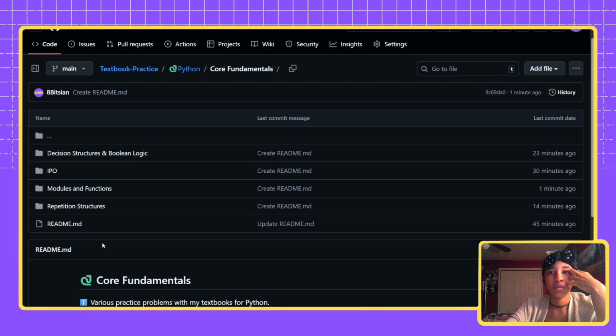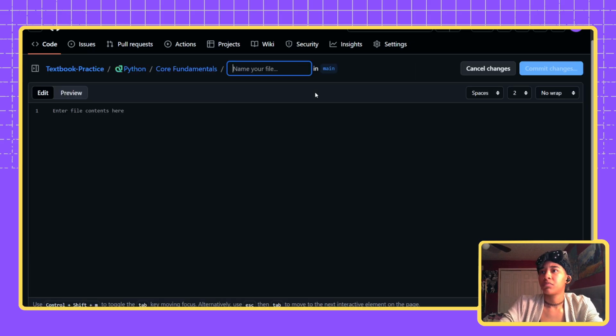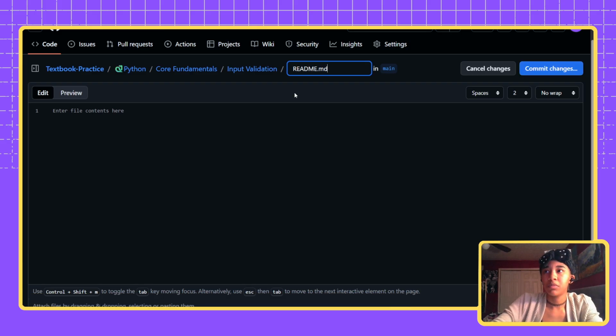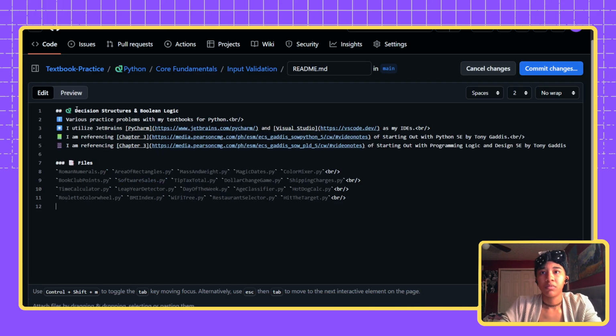And I'm going to do input validation. So the input validation, I want to say is only, I don't even think this one covers input validation.